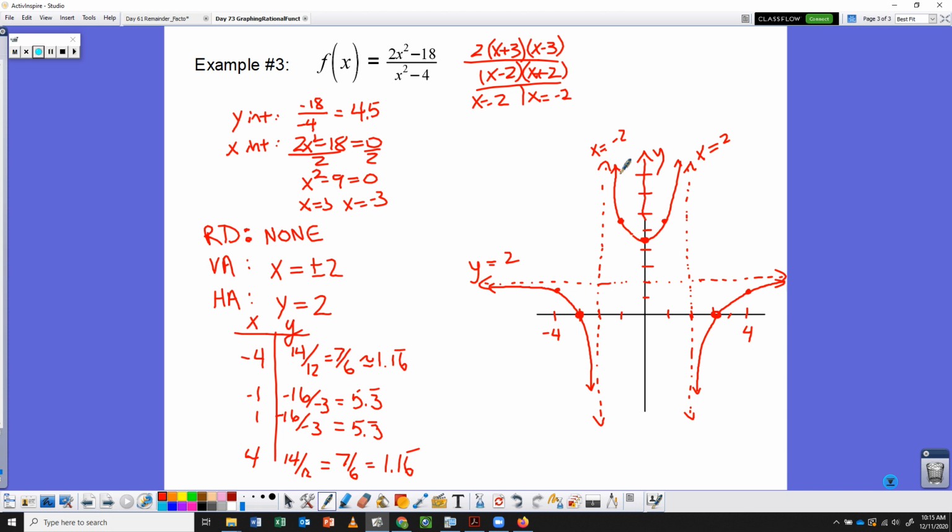So again, make sure that you're labeling somewhere on your graph the full equation that created this. And also make sure that you've labeled your x and y axes. And that's it. Oh, by the way, there were no removable discontinuities, so that means we don't have to go back and put any holes in this graph. And this is how you make the graph of a rational function by hand. Okay, try the homework problems that I've given you for tonight.